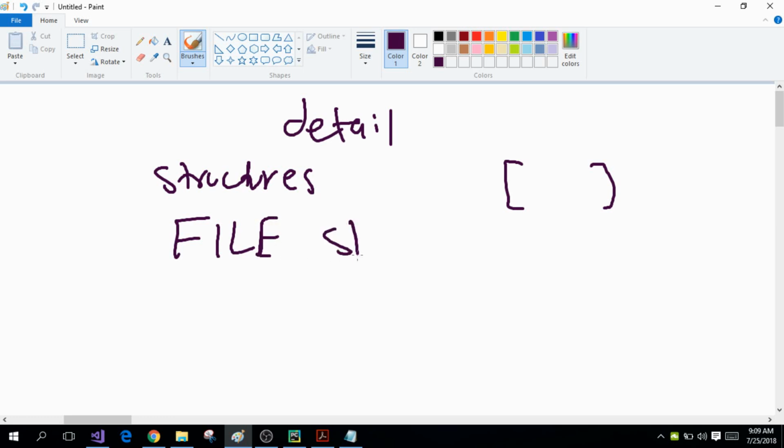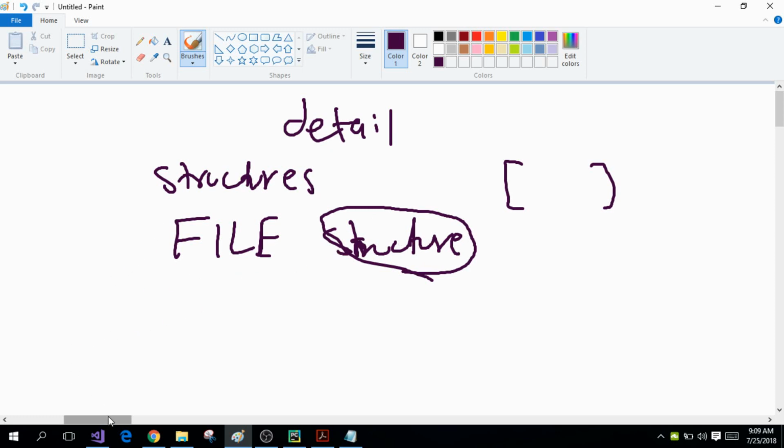The FILE structure contains all the information needed to input data into a file or extract data from a file. You can think of this structure as a complete package that has all the details necessary to input into a file or extract data from a file. So this is what a file structure is.